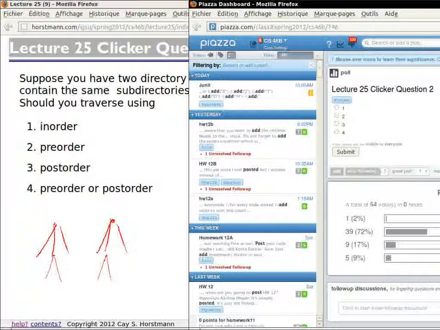So pre-order will surely work. You can visit them in pre-order, and you'd have to visit both trees in some simultaneous way, and if they match, you're good. Post-order will work just as well, as long as you use post-order on both of them.